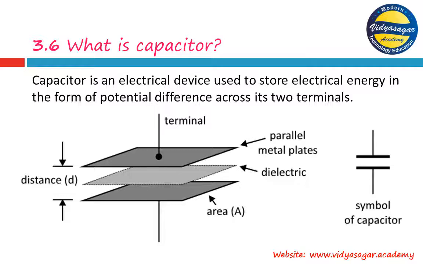Increasing the area of the capacitor is not practically feasible. It is not suggested to increase the area of the plates rather than decreasing the distance between the two plates, because if you go on increasing the area, the physical size of the capacitor will be very large. So generally it is a routine practice to use a very thin dielectric medium between the two metal plates.